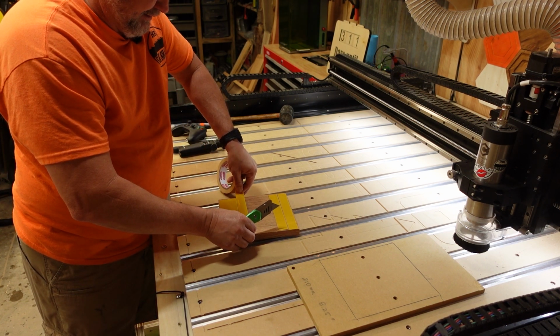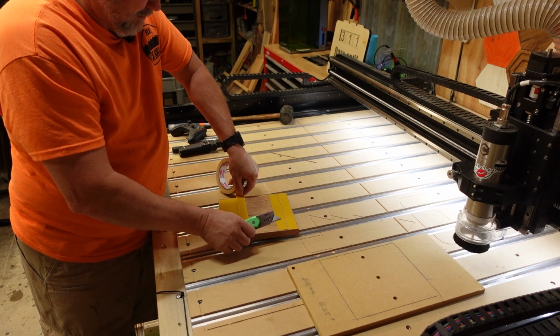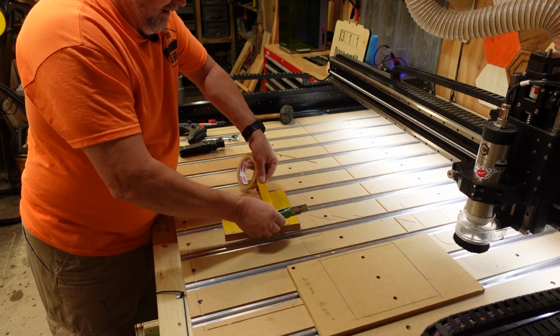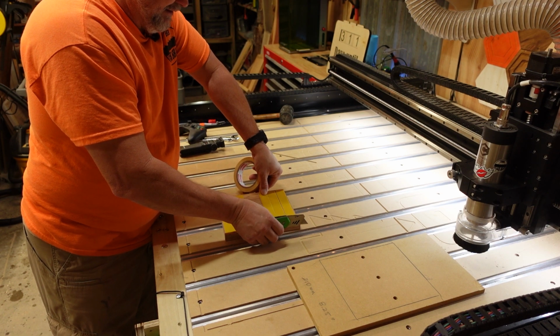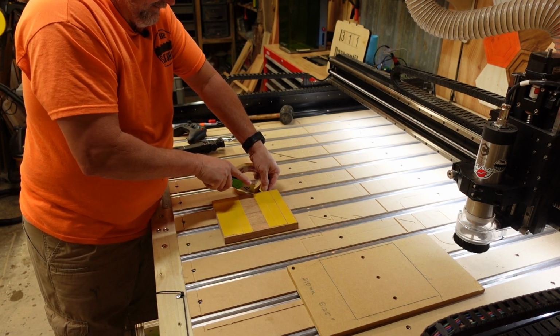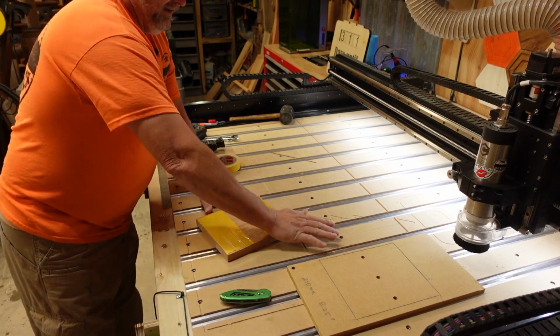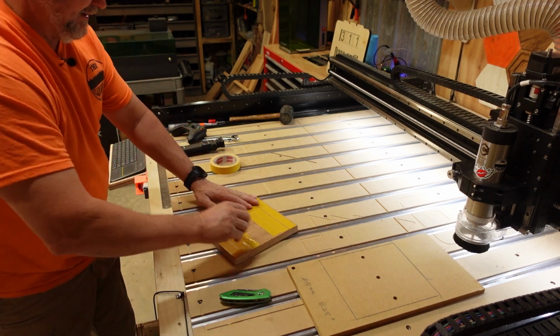And what I've been doing is trying to leave open the middle where the pins are going to be cut. The reason being is this stuff can gum your bits up and get them a little nasty, so that's something I'm trying to avoid. So get the tape on here.